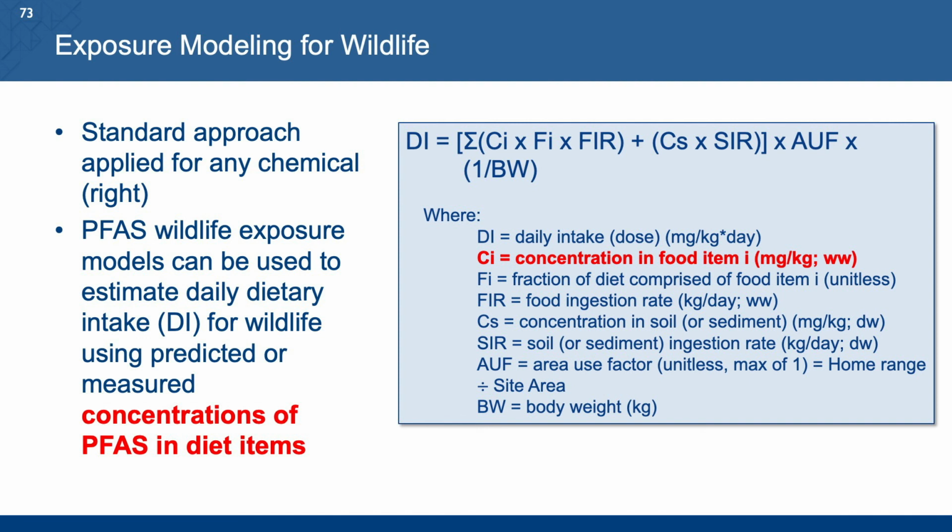Your intake for your wildlife is a function of the concentrations in what they're eating, how much of those diet items they're eating, their food ingestion rates, incidental ingestion of soils or sediment along with surface water, and then their body weight and their site fidelity, that area use factor, which is always a critical thing to think about as an ecological risk assessor, and often up for debate. But really, this is all pretty standard exposure modeling for ecological risk assessments at this point.